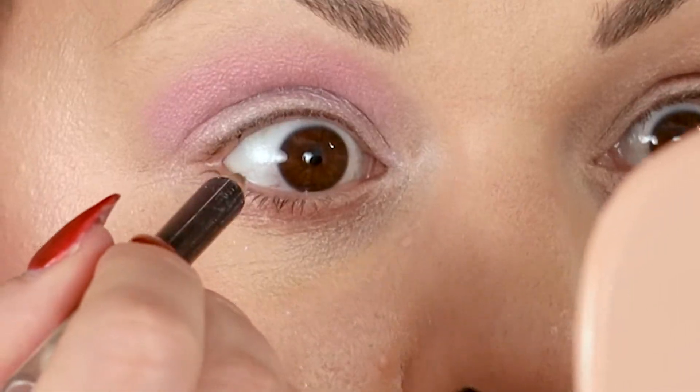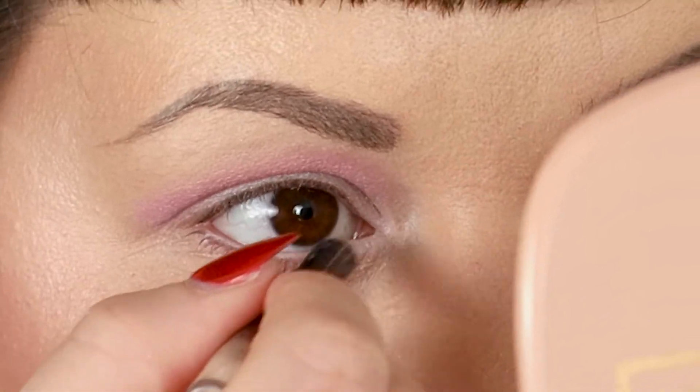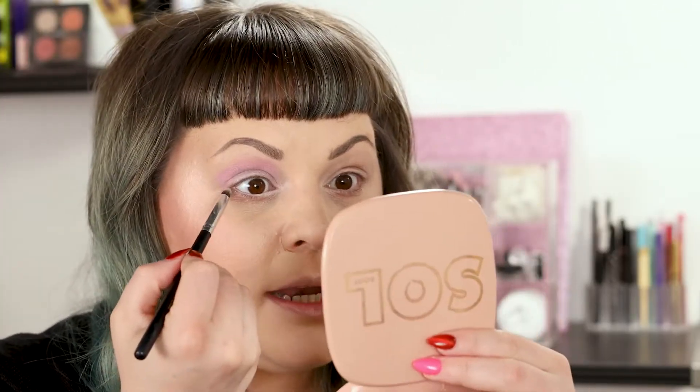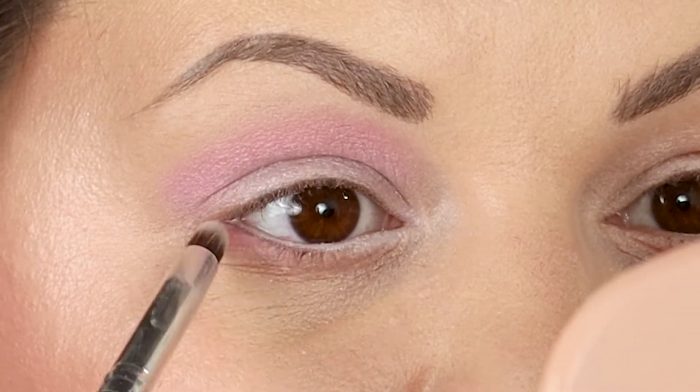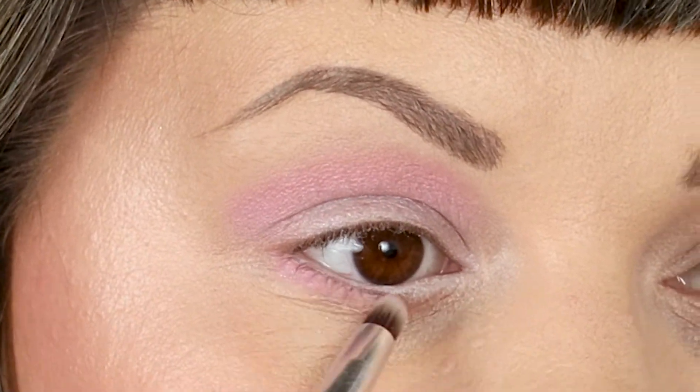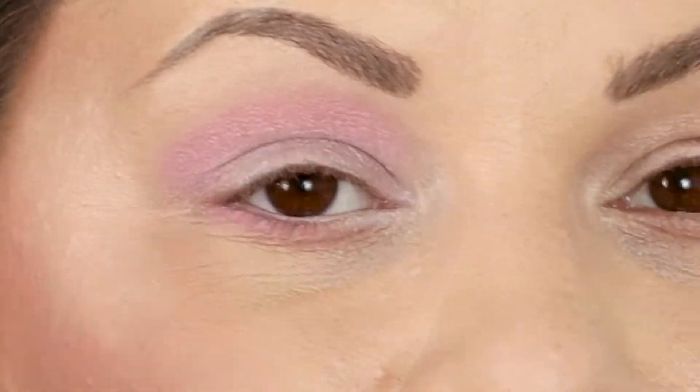Super soft, super easy. The idea of this look is to be very simple and fast — just two colors. However, I do want to make it a little more interesting, so I'm going to use a white eyeliner pencil and go right into my waterline — this is going to help my eyes look a little bigger. Then I'm going to take a pencil brush using Lovecraft and put it underneath my lashes to add a little definition for when I do mascara. If you're scared of color or just starting out, this is a good spot to play with color — just put it there and keep neutrals on top. Start with your favorite color.